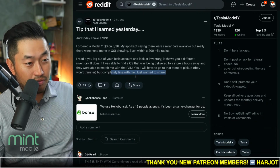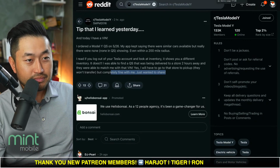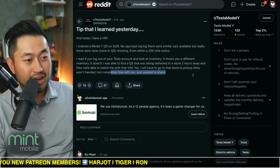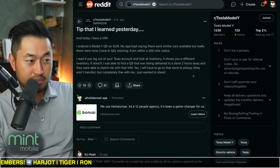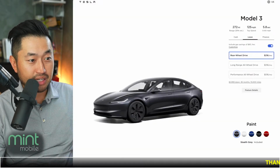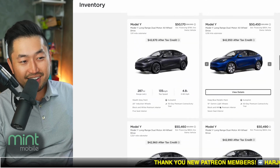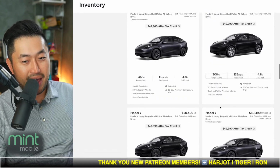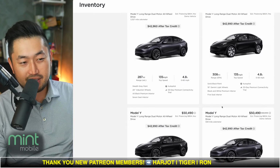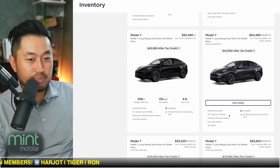And unfortunately, you do kind of have to walk into a store to try and talk to someone to see if they can help you out with that. But certainly this seems to be a different strategy. If you log out of the account and go on teslainventory.com, like going to these websites, you'll see potentially other vehicles that you can then call Tesla to try and see if they can match you to one of these, or you could place another deposit. And of course that would be another $250 and might not be worth it.